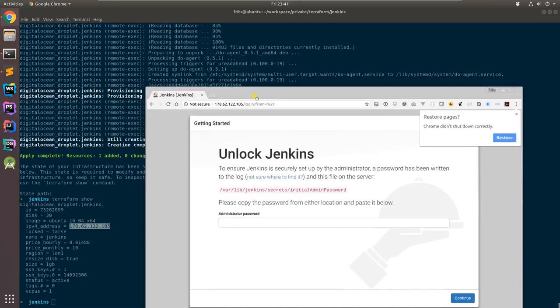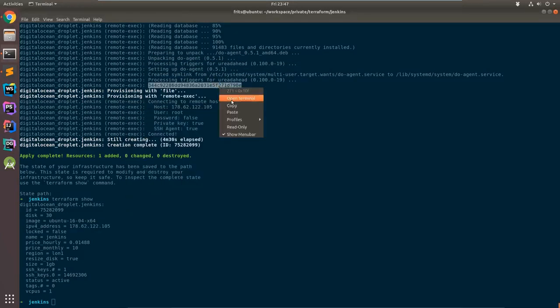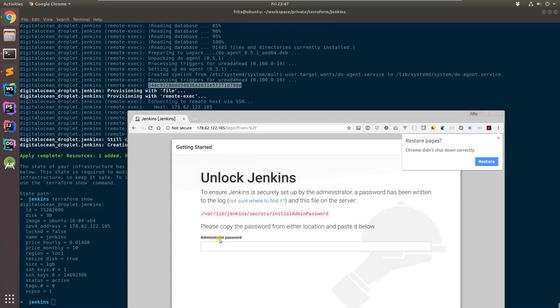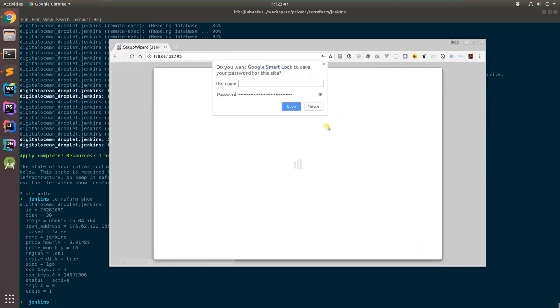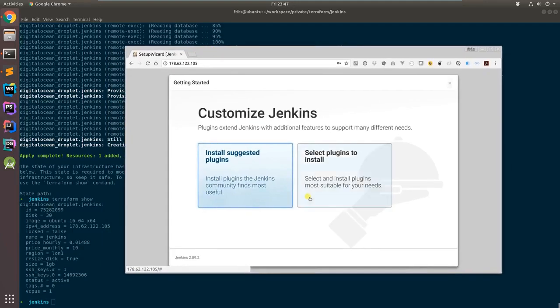It's showing there. For interest's sake, if you want to know what the password is, it's this. If you take that password and we put it in here, and notice, like last time we were running off port 8080, but this time there's no port there, which means it's running on port 80, which is exactly what we want. So this is now running via Nginx, which is exactly what we had.